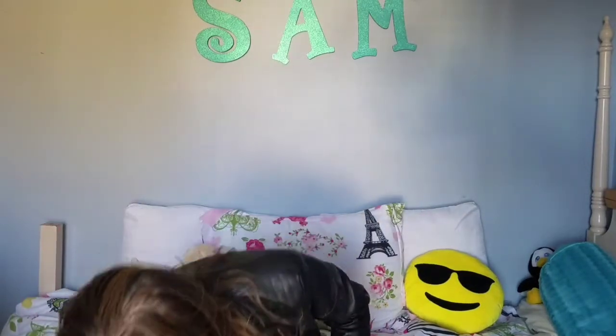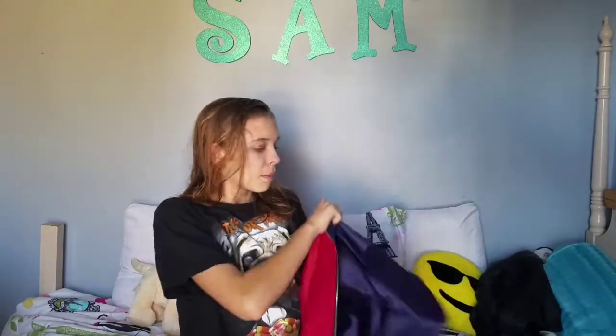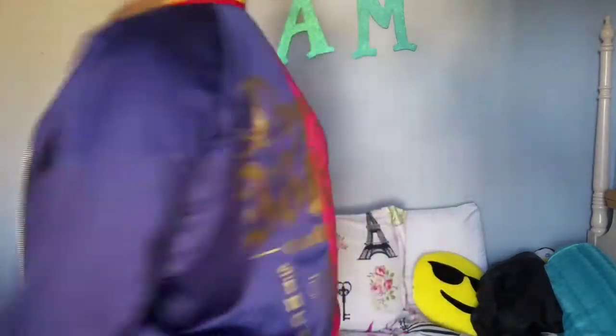This next costume is a simple generic character — mine is going to be Harley Quinn. Honestly, any character jacket will disguise your brace really well, because you can find so many jackets with different characters. This one's a Harley Quinn jacket, so you're Harley Quinn. Put your hair up in pigtails, wear some blue and red eyeshadow down your face, and that's it. All you have to do is put on the jacket, maybe a white shirt underneath, do your pigtails — ta-da, you're Harley Quinn. Quick, easy, and it works with your brace.